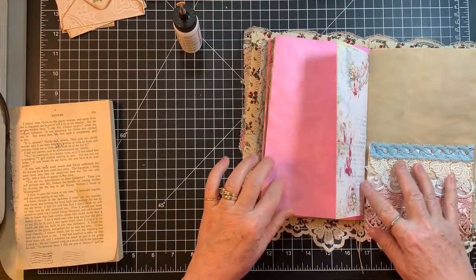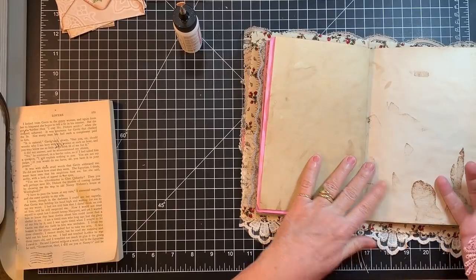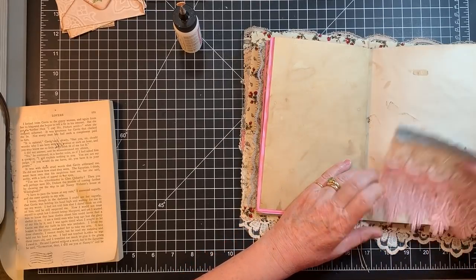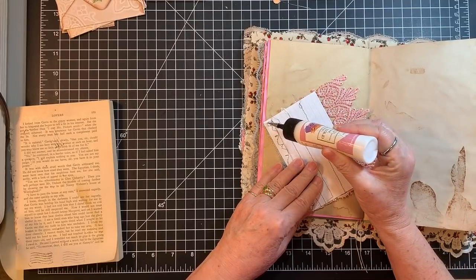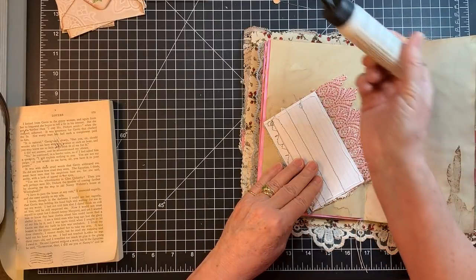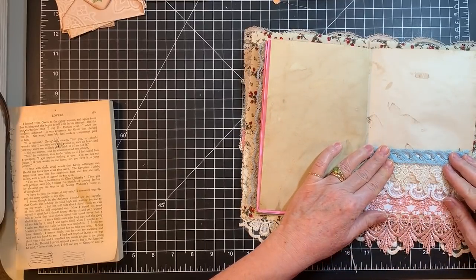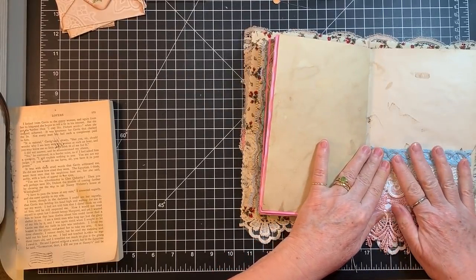I'm not really loving that because this is so much pinker than this. I'm going to look over here — I think I like that better. So then we'll assess where we're at and see if we need more. I'll put this up a little bit higher than I normally would, just so the lace isn't hanging down past the lace of the cupboard.